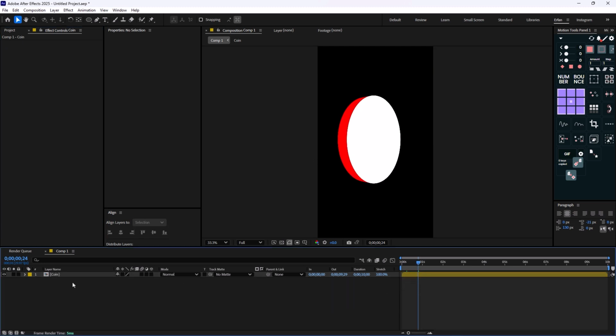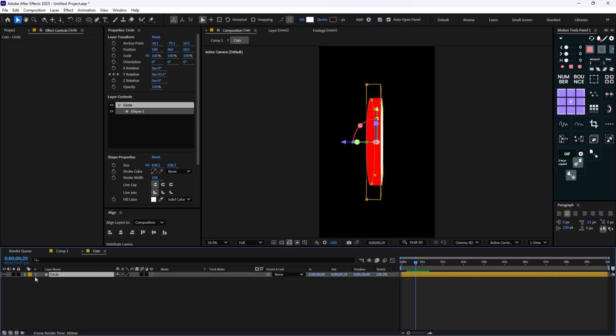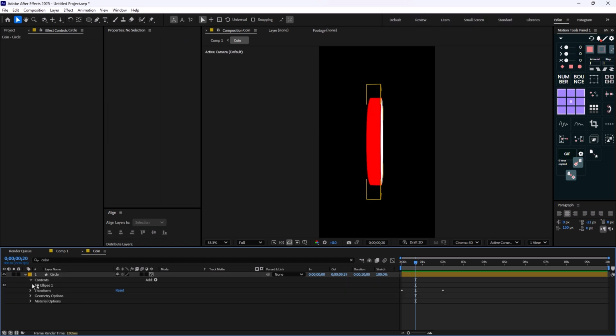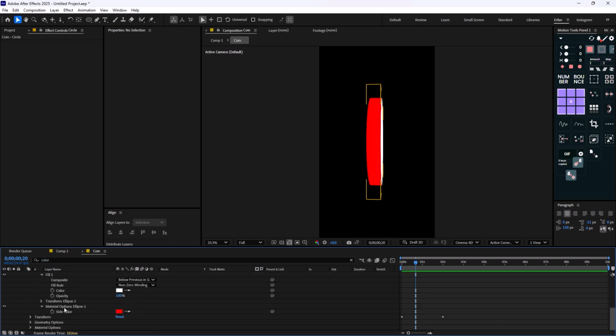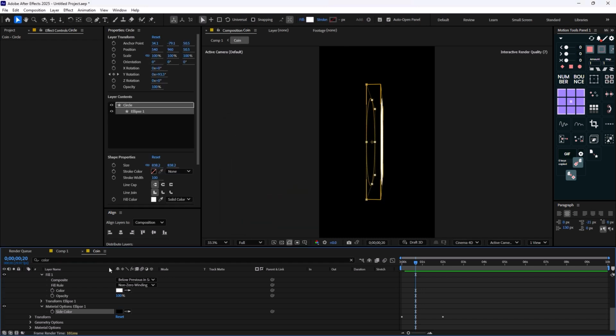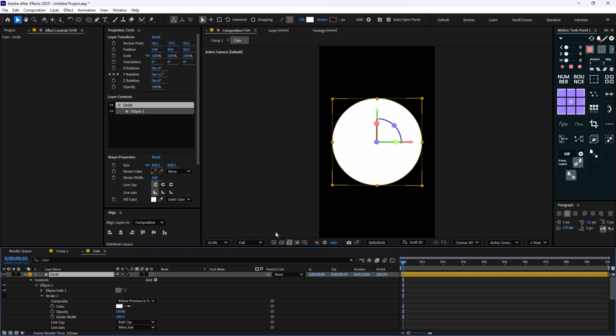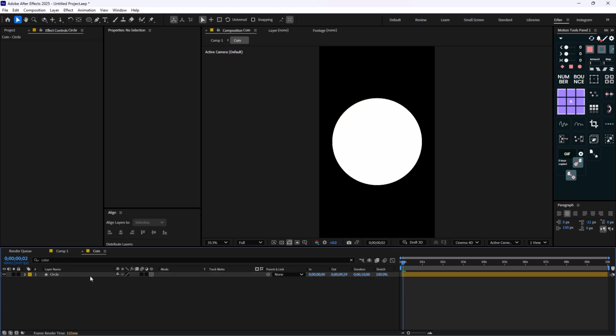Alright, so what I'm going to do is select the coin, and in here, I'm going to select the side, and I'm going to change the side color to black, and I'm going to tell you why in a second. So the front is right now set on white, which is really important. So the front is set on white color and the side is set on black color. Now, why have I switched the colors into black and white? Well, roughly speaking, After Effects a lot of times makes its decisions based on white and black color channels.